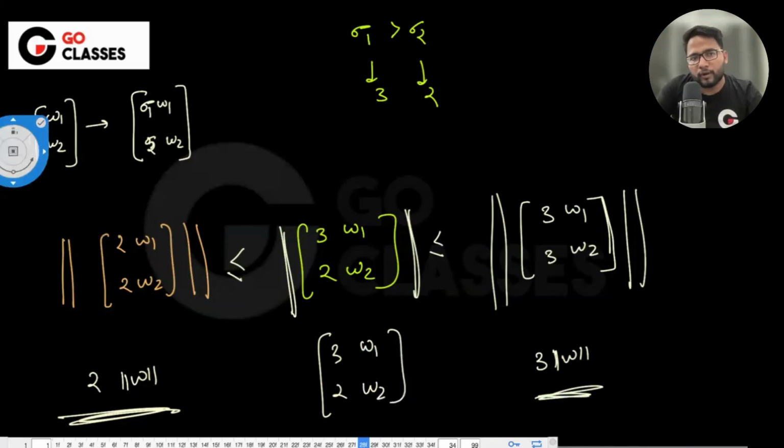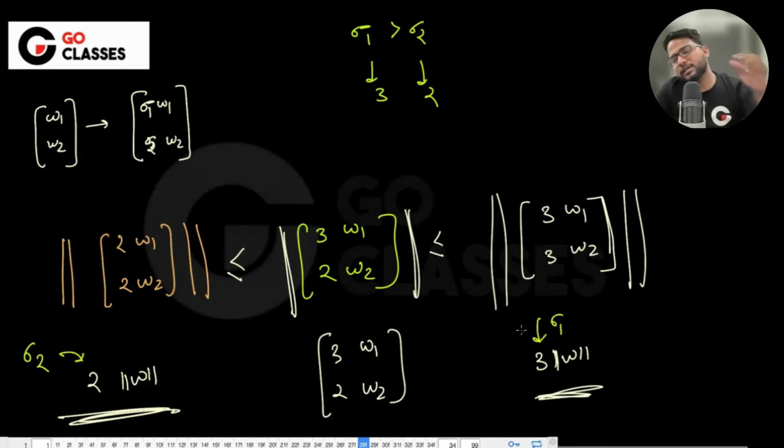So what do you see from here? See, this 2 is nothing but sigma 2 or some sigma, right? This is sigma 1. So you can see that if you're multiplying, then the maximum, if all sigmas are as good as 3, if all sigmas are as good as the maximum, then ultimately at max you will be getting 3 into that w. If all sigmas are very less, then it is 2 into that w.